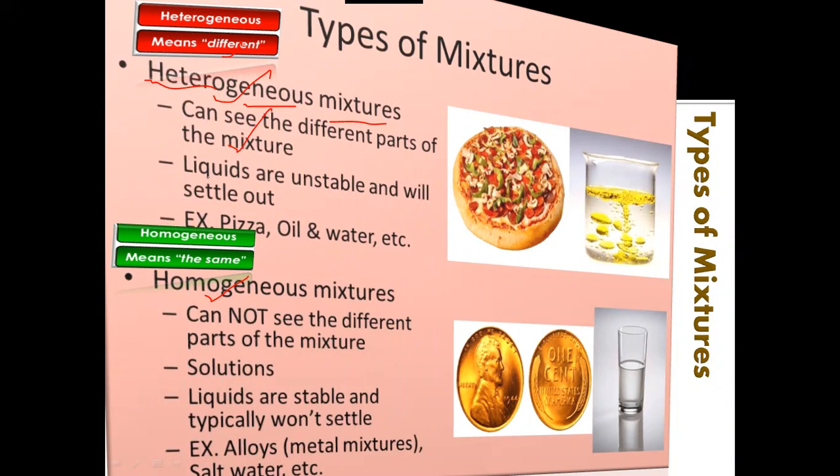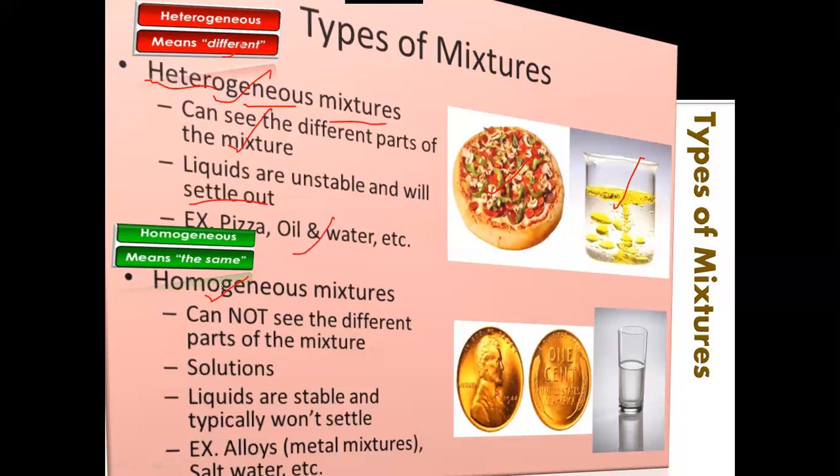Liquids are unstable and will settle down if we mix like this. Sometimes, like with leaven, what happens is the heavy particles settle down, and yogurt settles down, and water leaves up on the surface. So layers of different substances are formed in the liquid. As you see here, oil and water do not mix. You can see the separate layers of that. In pizza we can have different toppings and dressing on it, so we can see them differently and we can taste them differently.